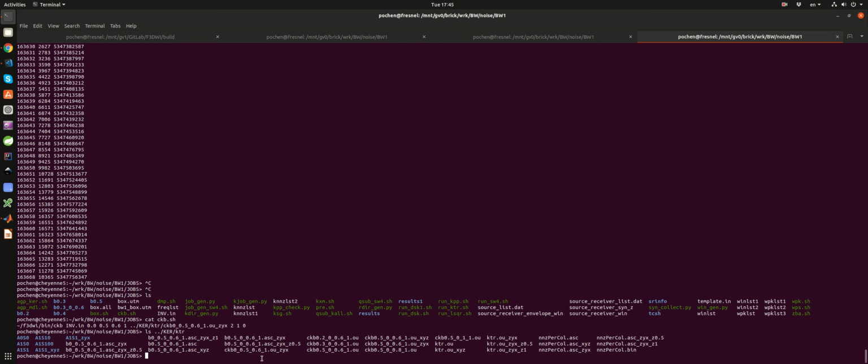Once the checkerboard model is created, the next step is to actually multiply this checkerboard model with the kernel matrix. And this is a matrix vector multiplication, right? So it's going to be row-wise.